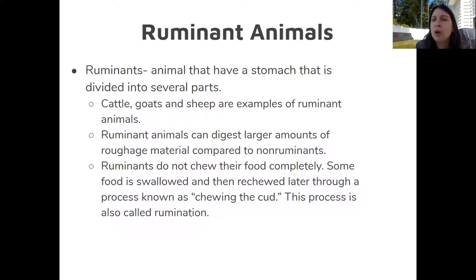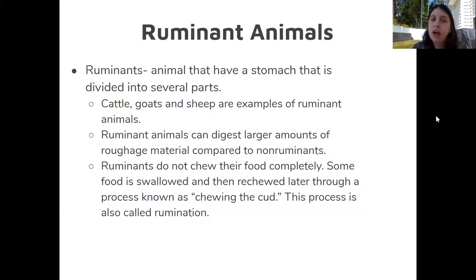So in that video, the woman said that they eat things like hay and cottonseed hulls and corn, not really cooked corn. They eat all of these things that we can't eat. We can chew the hay, we can swallow it, but I can tell you that when it comes out, it's still going to be one piece because our body cannot break it down. That's why we feed it to ruminants, because their body has been specifically designed to be able to break those things down.